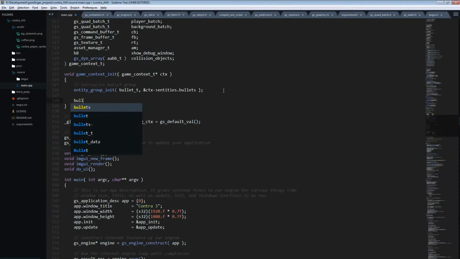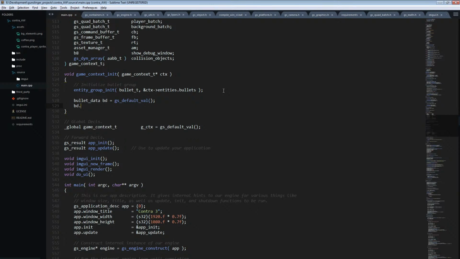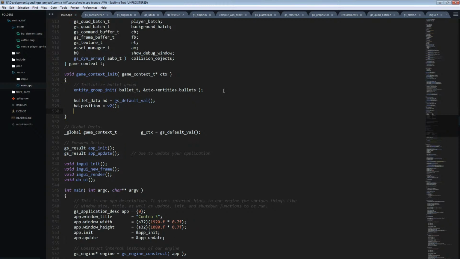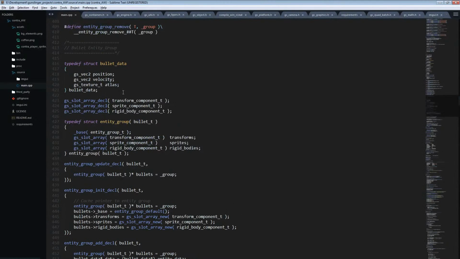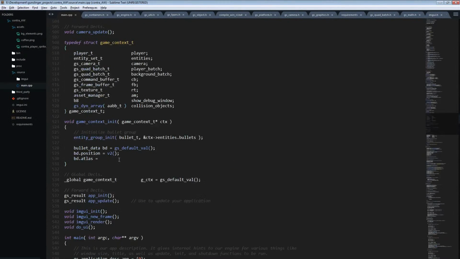So we have bullet data. Yeah, so passing in Atlas. So we'll actually grab that from the asset manager.